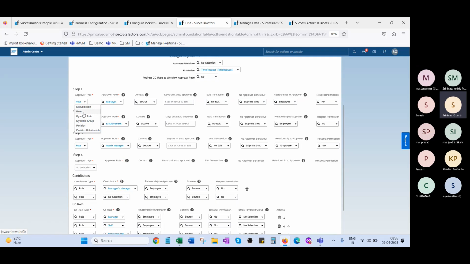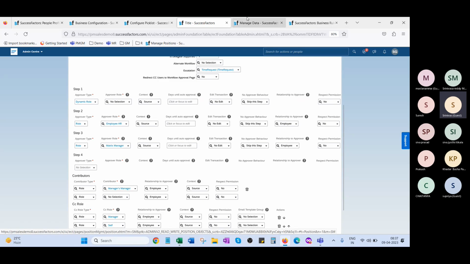Okay, so when you select the role, the common roles we can see here: self meaning employee, manager, manager's manager, employee HR, matrix manager, custom manager, or second manager, like that. So the dynamic role is an XML foundation object.